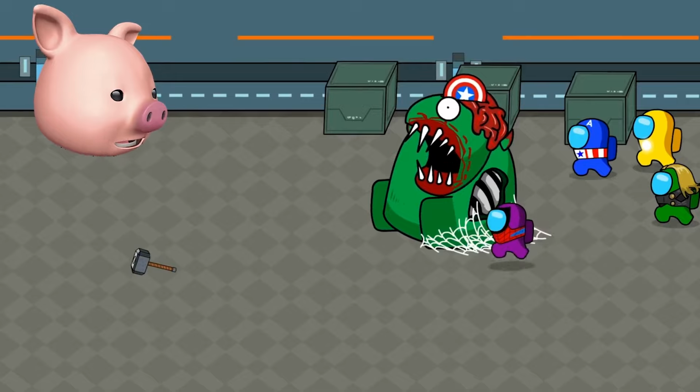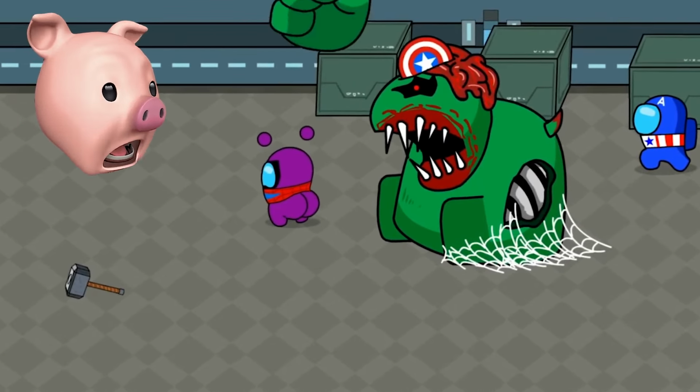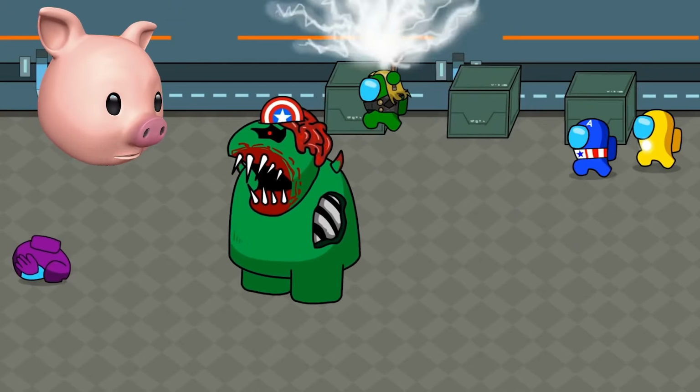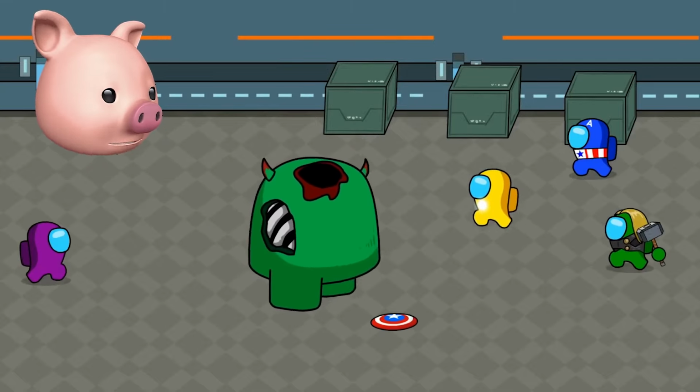Okay, good job, Spider-Man. Good job. I don't think Spider-Man's very strong in this episode. Oh, what? You see what I mean? Spider-Man's not very strong. Okay, this zombie went with the mold. Yeah, here we go, with the hammer. That's the way to do it. We got rid of his head.